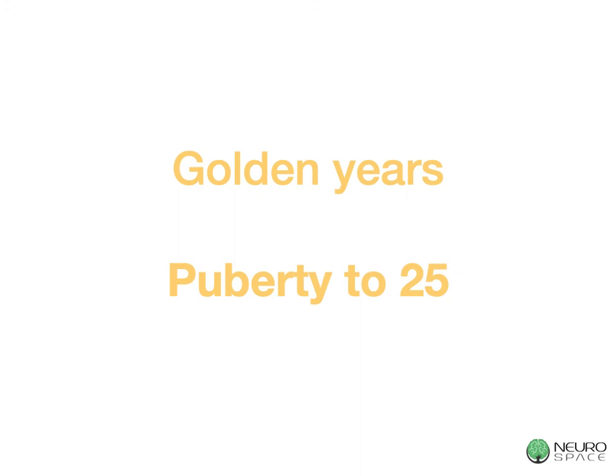These are the golden years of your child's life, from puberty till the age of about 25, 26, 27. Because of these changes that are occurring and because of the remodeling and reconfiguration, you will see that this period is very, very critical and crucial to pick up habits and skills. It is a period where the emotional circuitry of the individual is built, and their sensitivity or reactivity to stress is established at adolescence. So based on their environment and their behaviors today, that is going to have a huge impact for the rest of their lives.